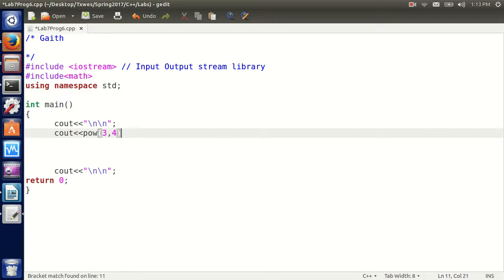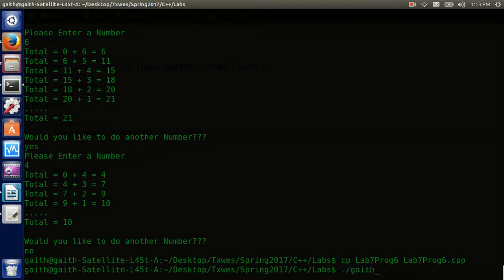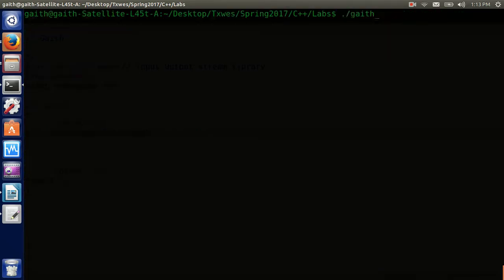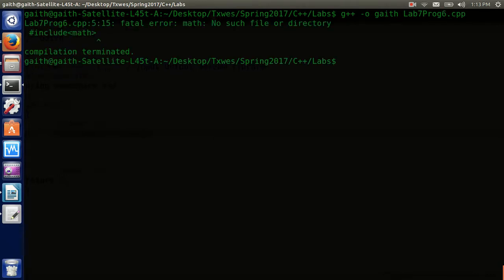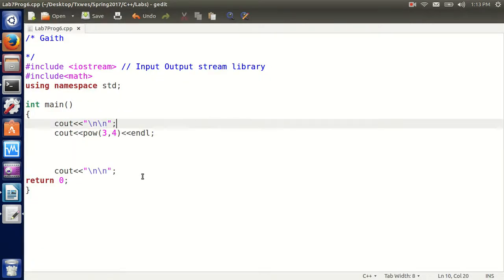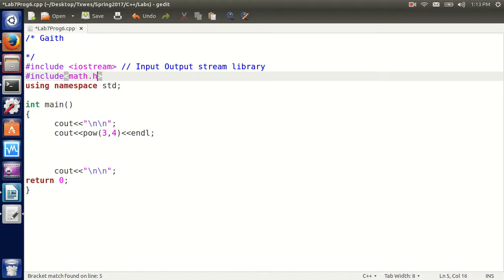So how much is that going to be? 3 to the 4th, 81. And let's put endl and show you there. And so I do a compile. Program 6. Math.h, is it? .h or cmath, either one of them would work, I think.